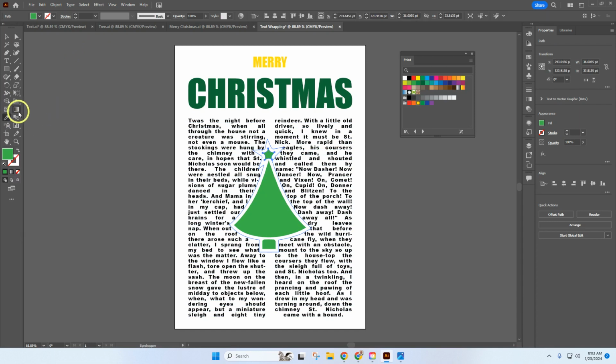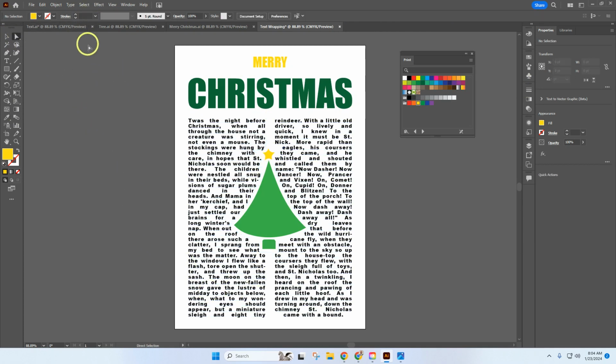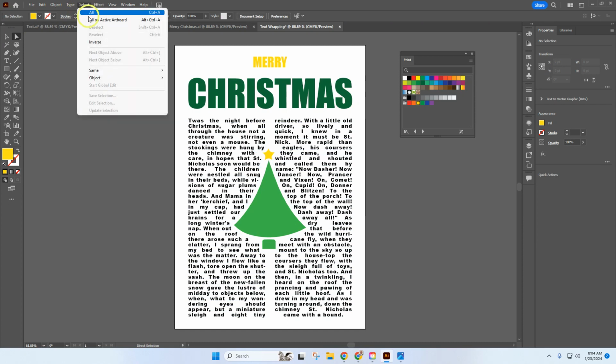So then click on this. I want to grab the exact same color with the eyedropper tool and click on that Merry, and it's going to be exact same color. So I don't have to go through other settings there. Direct selection tool. Now, deselect. I can just click off in the gray area, or click on the deselect here. It's gray now.